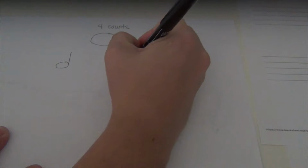Okay, we've been going over this a little bit, but let's go over our different types of notes. The first one we're going to go over is the one we've been playing in class a lot. That's a whole note. All you have to do for that one is draw a circle. That one is going to get 4 counts. Okay, now if we have half of a whole note, that would be a half note. You're going to have 2 half notes to each whole note. These are going to be 2 counts each.